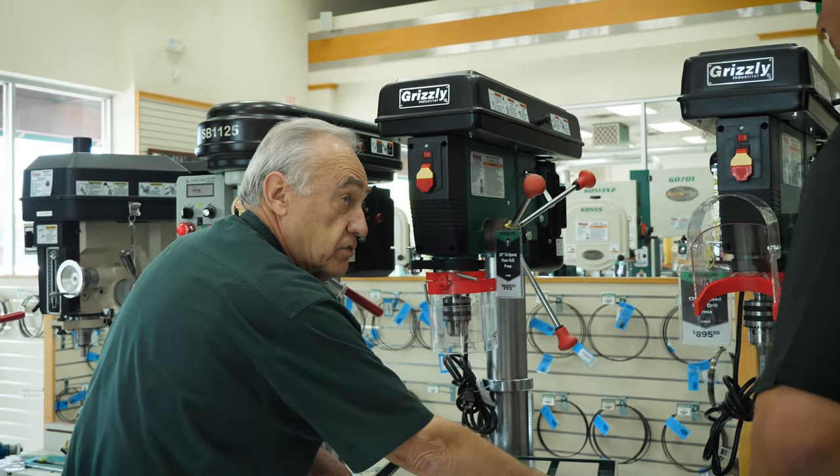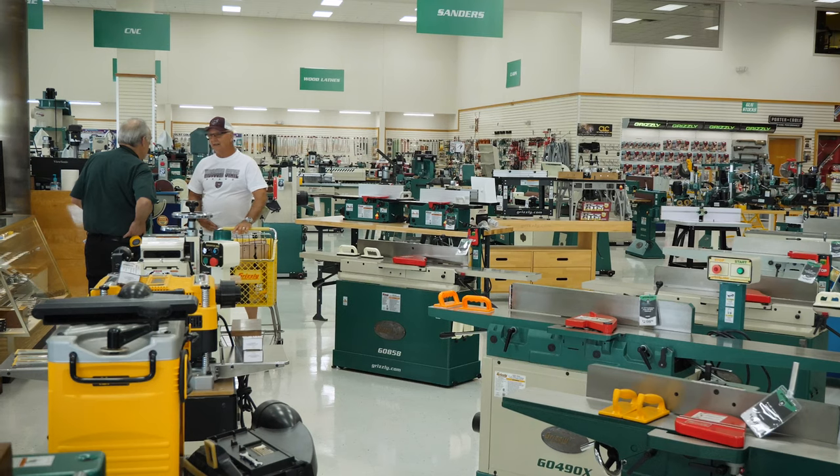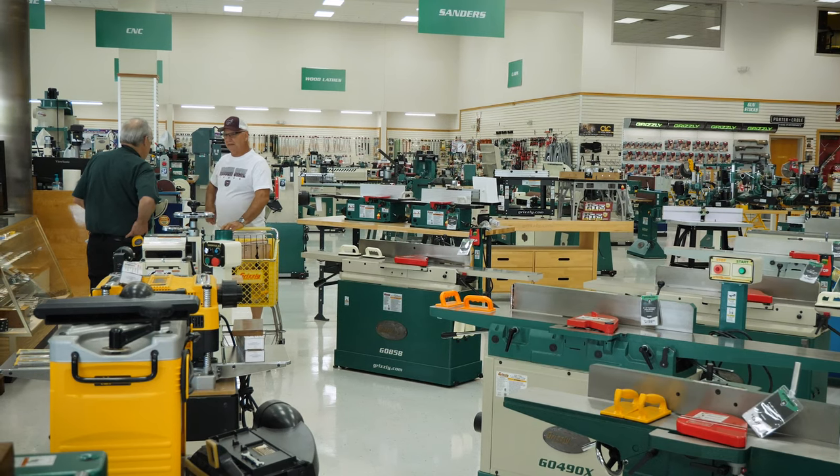When I buy a product, I know that Jack and his team are going to back me up 100 percent. The staff and their knowledge is one of the key things — they're very friendly, knowledgeable, and willing to get you the answers you need. The staff has been very helpful and knowledgeable. The leadership of this store is phenomenal. They already know the answer; they really don't have to go look it up. If you can't get the answer from them, they definitely know somebody else in the store who can.